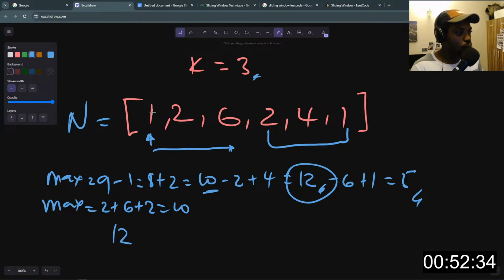Maybe I'll use a double pointer, a left and a right. A right is in the inner loop. So for the first iteration, my left is going to be at this point here, and then my right pointer is just going to add every value based on the length of this k here.